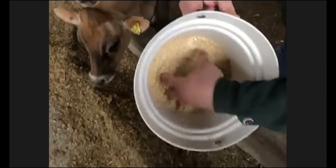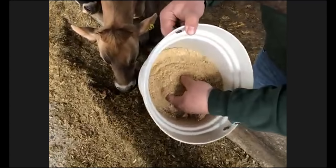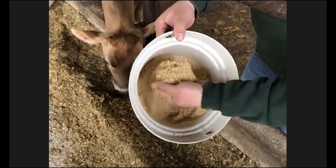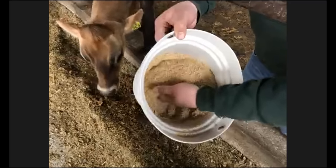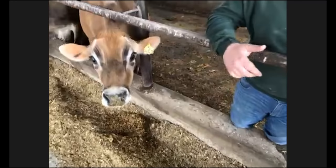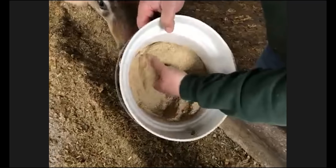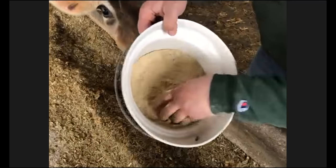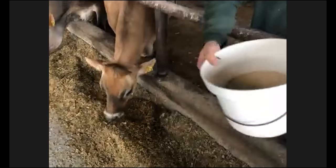Another thing we do with our corn is make cornmeal — just like the flour made from grinding corn kernels used in cornbread or corn muffins. When we're done chopping the corn plants, we still have corn kernels left over, and we grind those up too. This is a lot of energy for the girls. Our last ingredient is soybean meal — we grow soybeans here, chop and grind them up, and feed that to the cows for protein, because they need protein for their muscles and bones, just like you and I do.